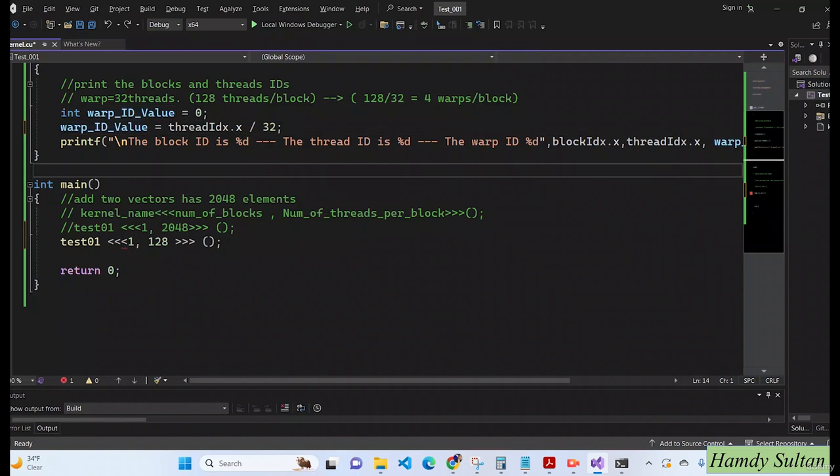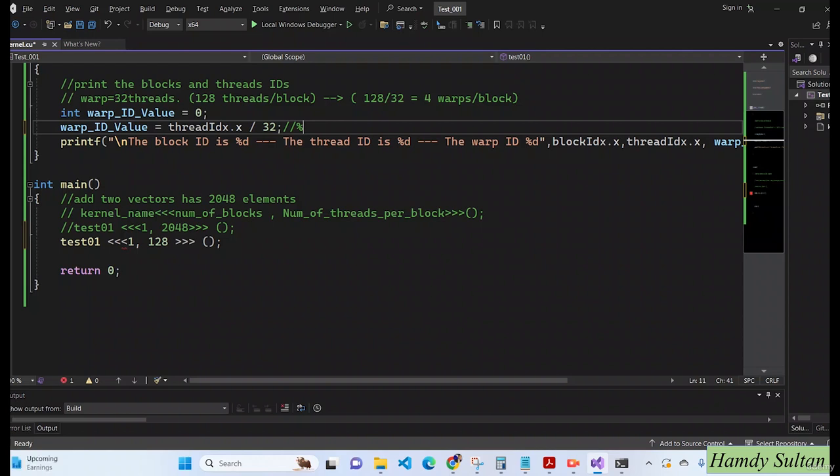I want to mention that there are many other methods to calculate the warp IDs, but I'm not going to explain everything. I'm just giving you a simple example, and you can build upon this example. One of these methods is using the remainder, and you can consider that this is your task today. You need to search about using the remainder operation or the remainder calculations to calculate the warp IDs. Okay, but let's start here doing something else.